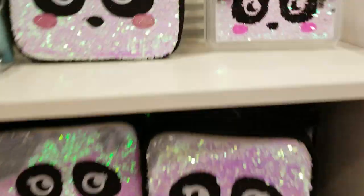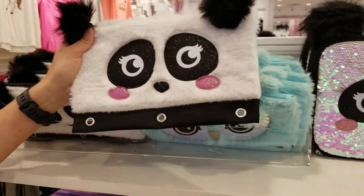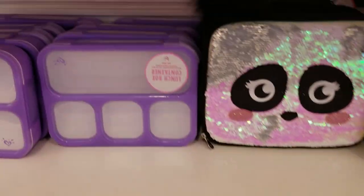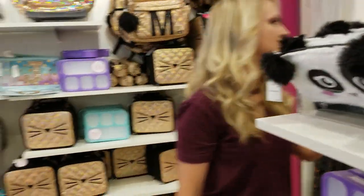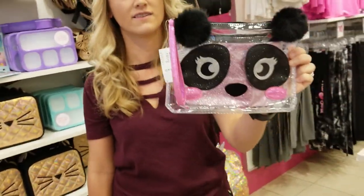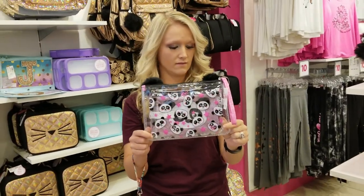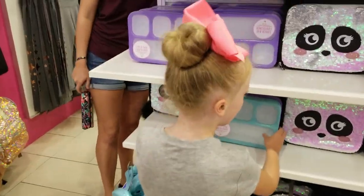They do have the little school box and the lunch kit, pencil case. Wow, they have everything. Oh my gosh, look at this. That's nice. That's a lunchbox container. They meet all your needs here. In the salon, they might have neutral ones. Sometimes they do, a little panda hat. Oh, that's nice. Multiple cases. Oh, show me the side. I love that. So cute, Mom. Oh my gosh. We could give some of those away for good lunches. Good lunch packing.